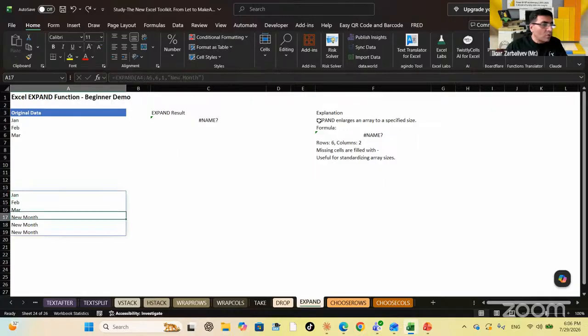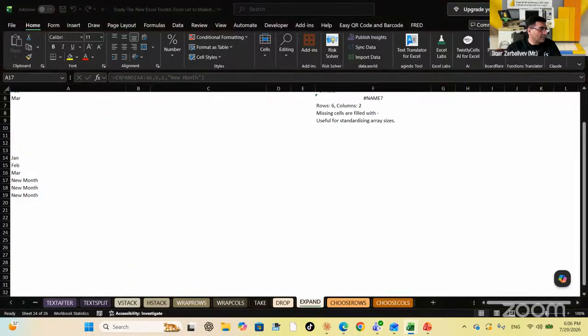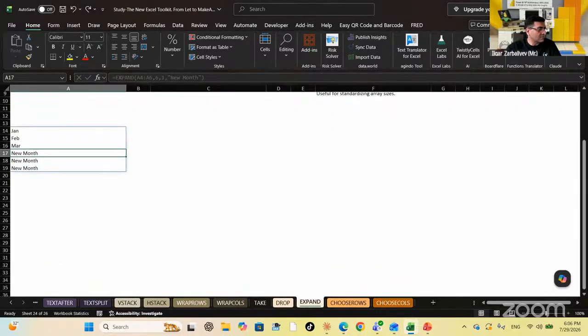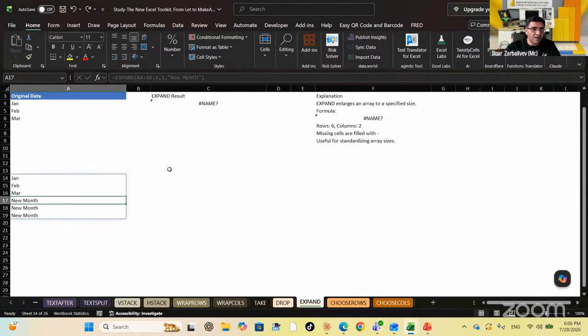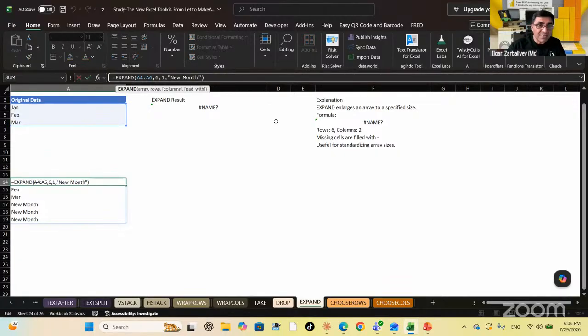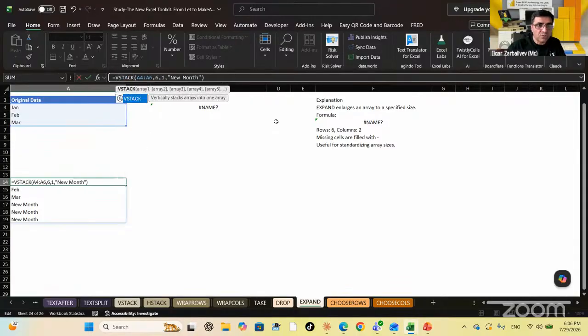Okay. To be honest, I explored where we can use this function, and sometimes, let's say that instead of new months, we are interested in seeing the other month names. For this purpose, we can use the VSTACK function. Once again, please explore our solution file.